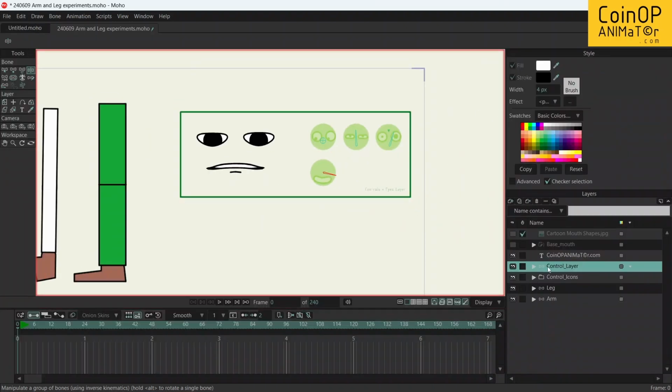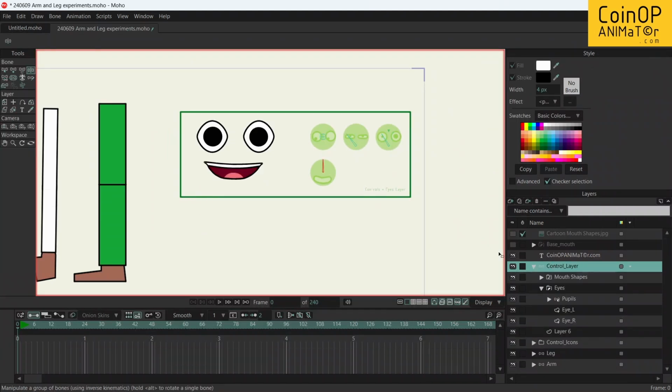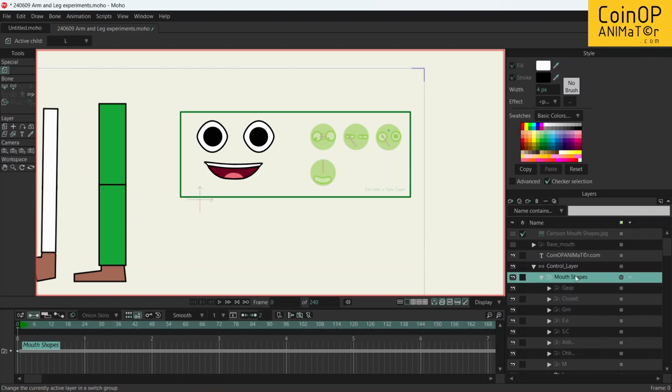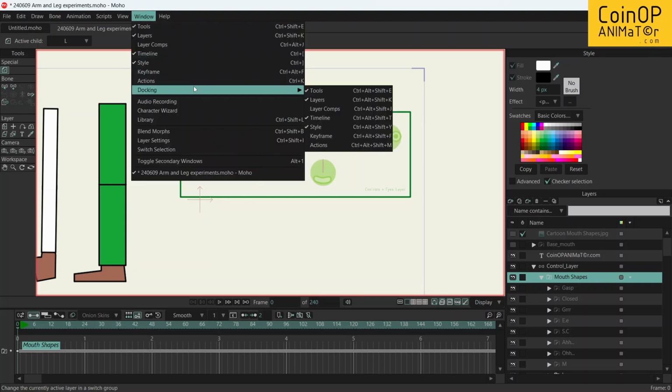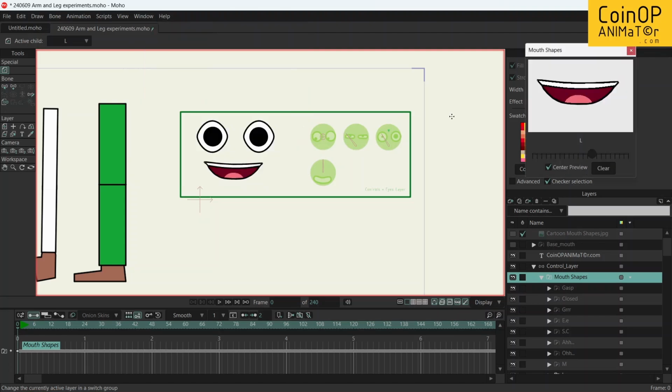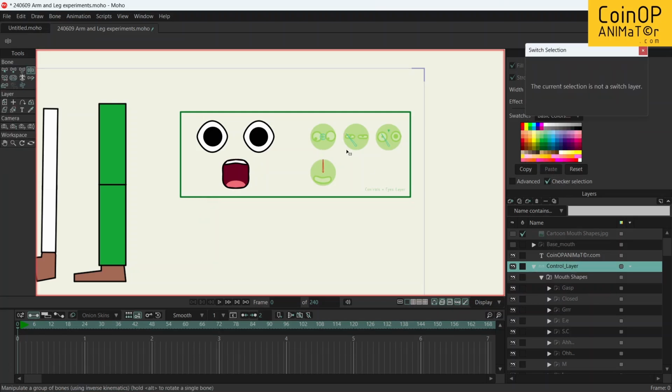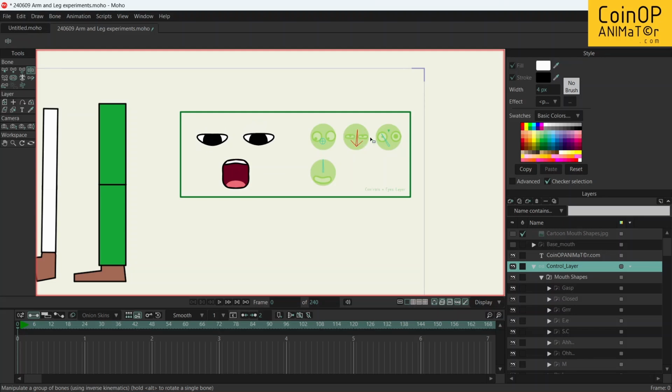This switch layer was really easy, by the way. It was literally a bone, and underneath the bone there's a whole bunch of mouth positions, mouth shapes. That's a switch layer. Now I could have used the switch layer selection here, which is fine, but the problem is that you have to switch back to here, then go to the switch layer, and it's all sort of messing around. That's not necessary. If I put all the controls in one layer, I can quickly swap between the controls. This is going to make the animating much faster. I think it's much more efficient.